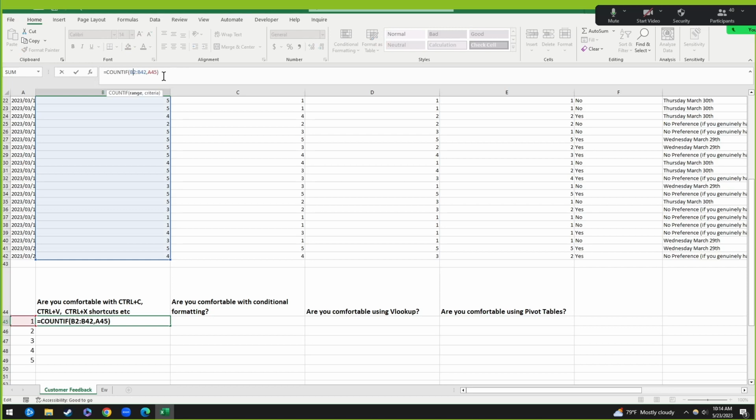So, what would we want to lock here? So hopefully you guys remember from session 1 how cell locking works, but you put a $ sign before the row or column reference, and that locks the row or column reference.